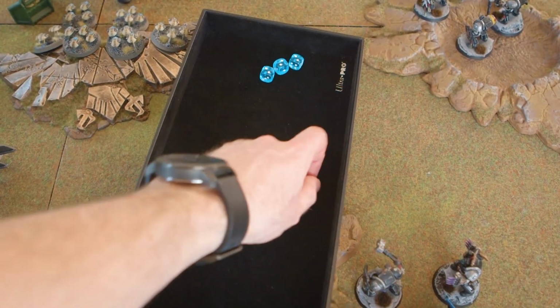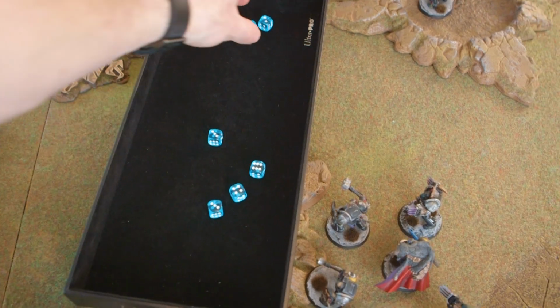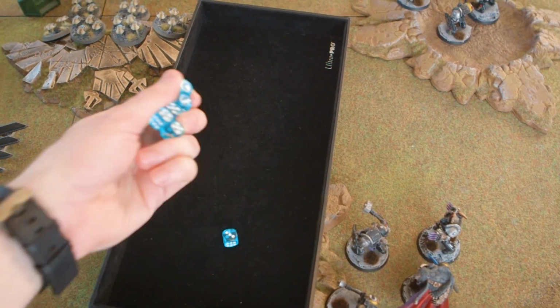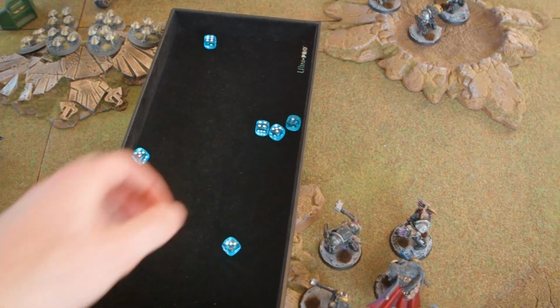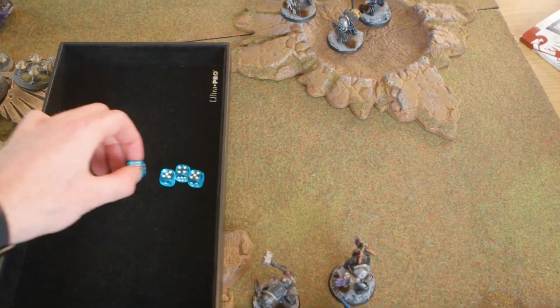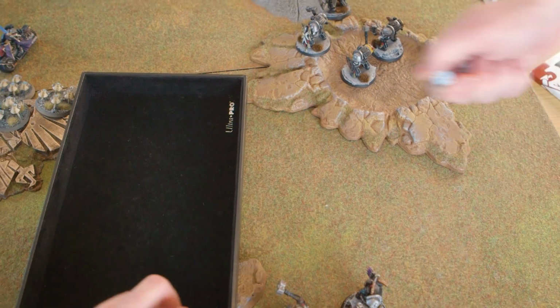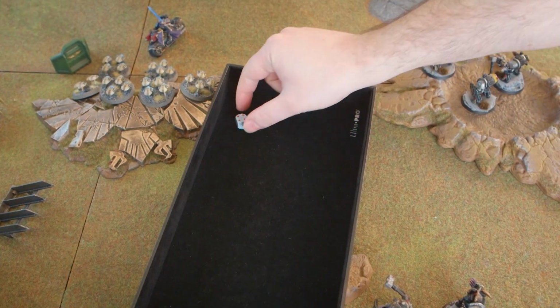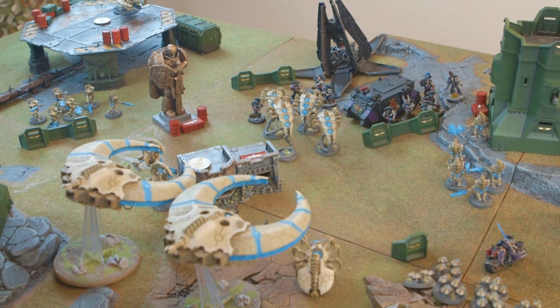Cool, and now the next one is going to be firing as well. So, rolling to hit on 3s, with an additional 2, and again 3s to glance, any more to pen. So we have 4 to glance, 5 to pen. Which order do you want to do those in? Do the glance first. Oh. Nope, so it's a wreck. So that has given me Age of the Machine for that one.